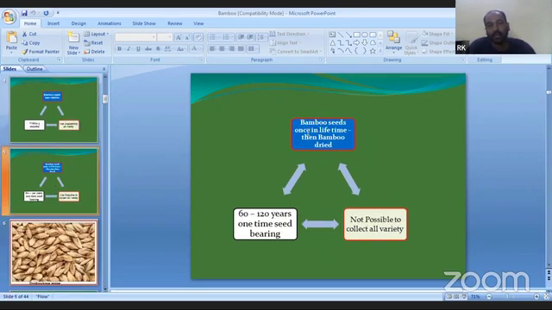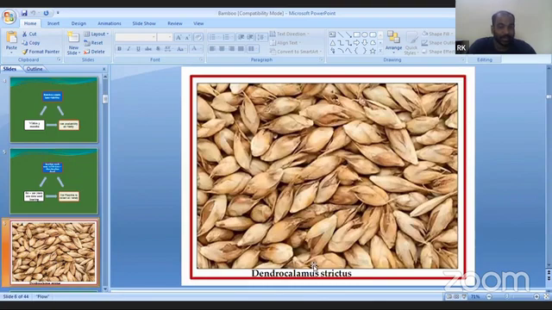Bamboo seeds once in a lifetime, then the bamboo dries. I already said that. Suppose today a 60-year-old bamboo flowers; after seed bearing it dries completely, and it will not flower or bear seed again. The flowering cycle differs by species, from 60 to 120 years. One time seed bearing, one time flowering, then it automatically dries. It is not possible to collect seeds of all varieties, because, as I said, only two bamboo varieties are available every year.